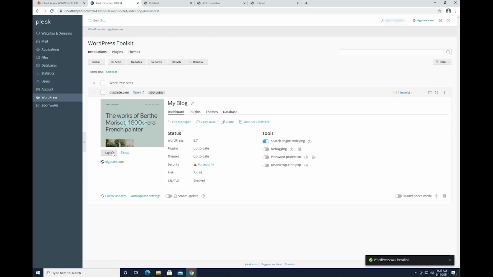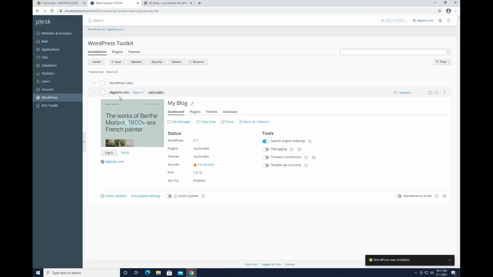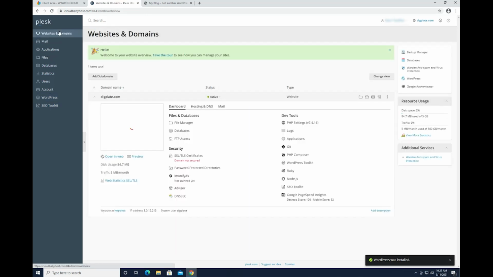Okay, let's check. Your WordPress website is up and running. The Chrome browser shows not secure. We have not yet installed the SSL certificate. For WWWONCLOUD hosting you will not have to pay extra. But if anyone wants to buy separately and install it yourself, you can. Let's see how to install SSL in a very simple way.